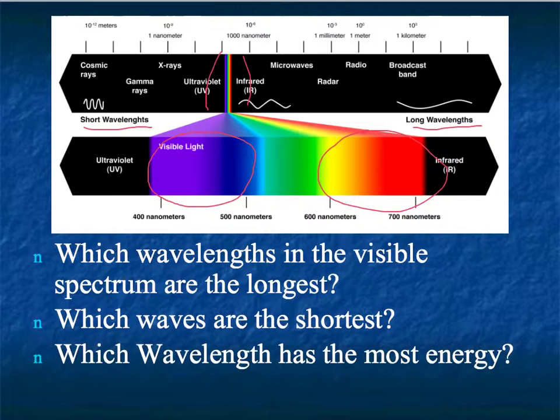And when we look at how that relates to energy, well, wavelength and energy are inversely related. So as wavelength increases, there's going to be a decrease in energy. Those that are going to have the most energy are going to be the shortest. So you're going to have more energy on this side and thus less on this side.